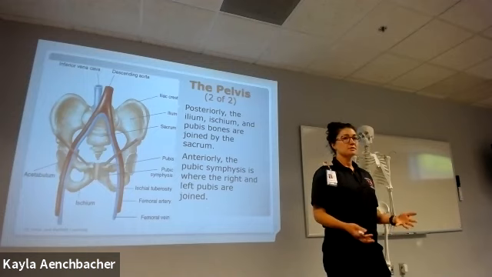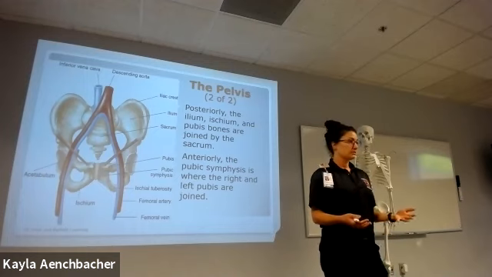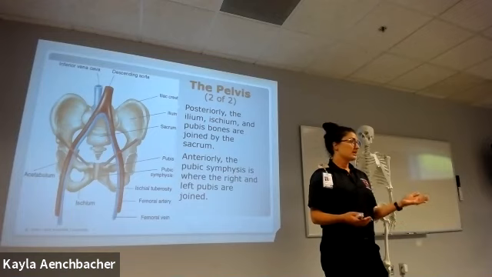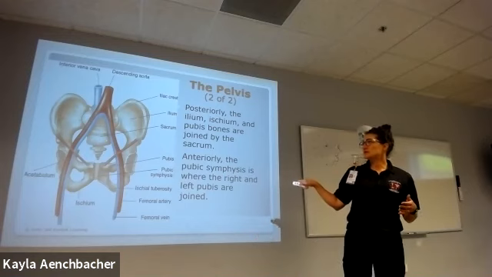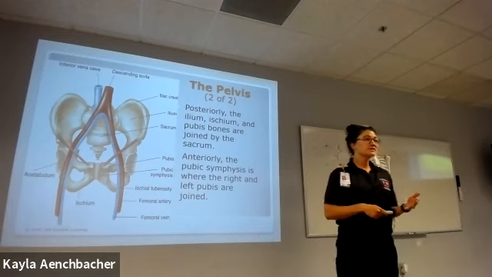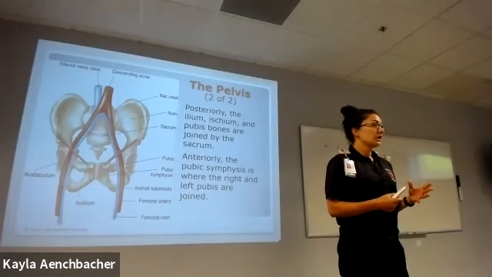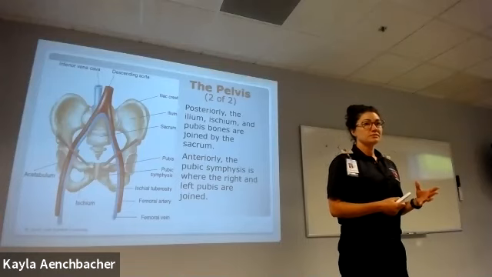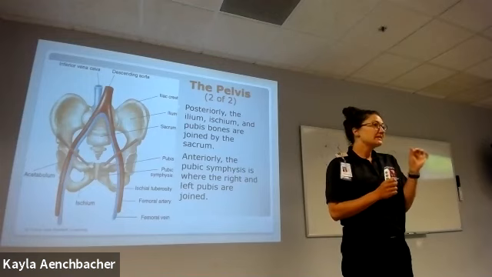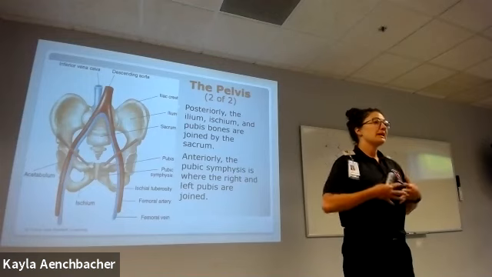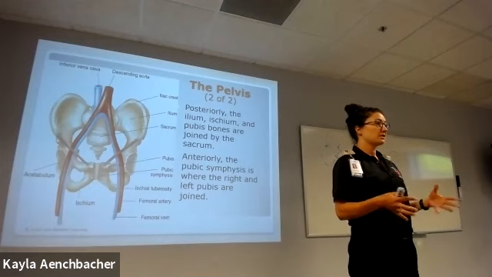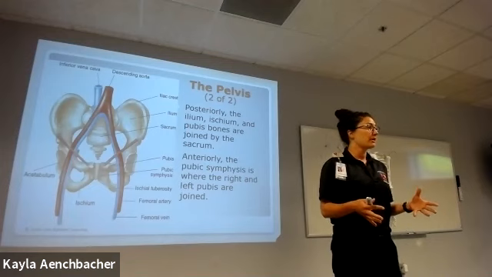Again, what happens to bones when they break? How do they appear? Sharp, jagged, pointy, right? If any of those bones pushed into those great vessels, what do you think could happen? Internal bleeding, right? That blood's no longer going to be contained in that tube where it's supposed to be. It's going to leak out. It's not going to get to where it needs to go, and patients can die from that.